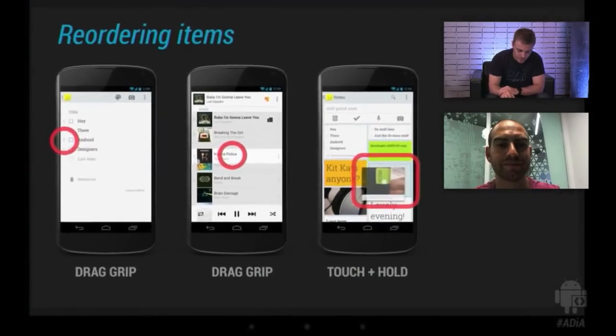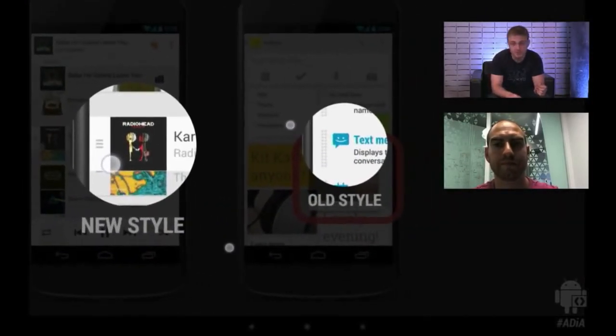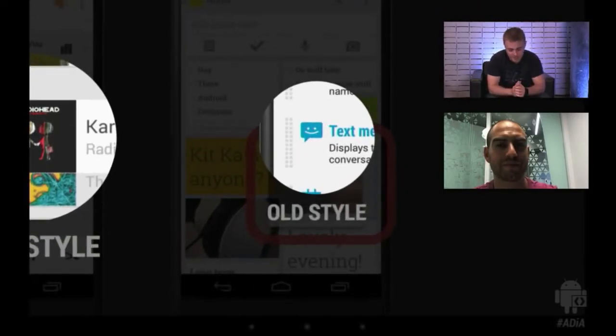Okay. One thing we wanted to point out here is that there's actually two visual presentations for the drag grip. The first is this slider that we call it, the little 3 horizontal lines. A slightly more common yet older style is this tire track, where basically you have these little boxes, 2 columns of boxes or squares, aligned to the left of the screen, and the interaction is just the exact same thing.